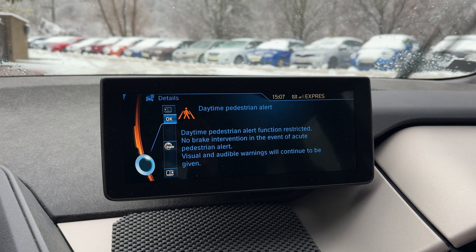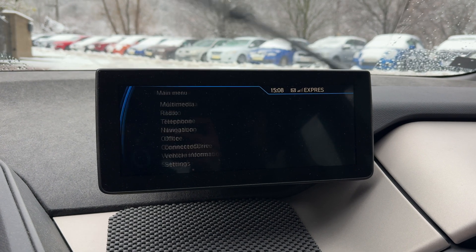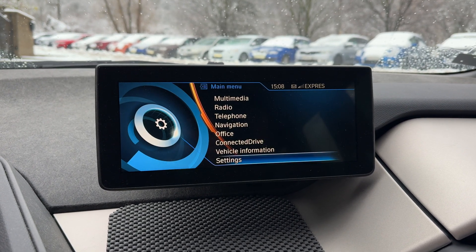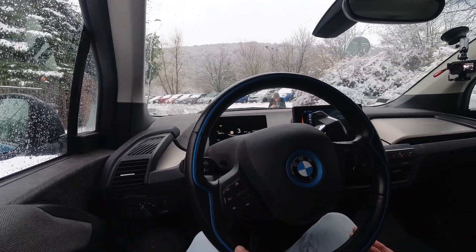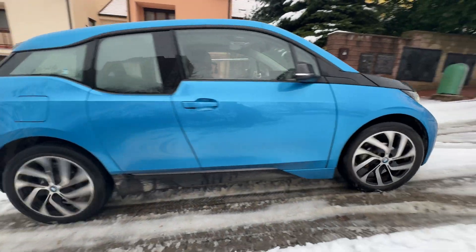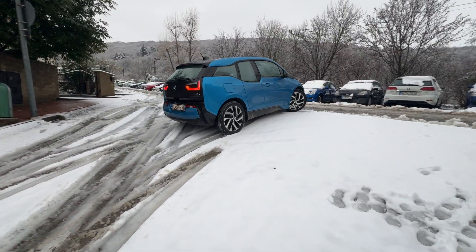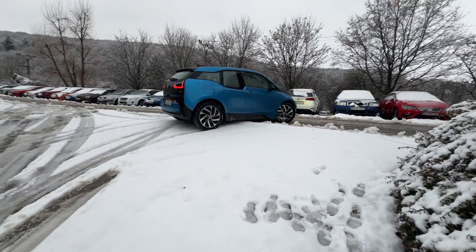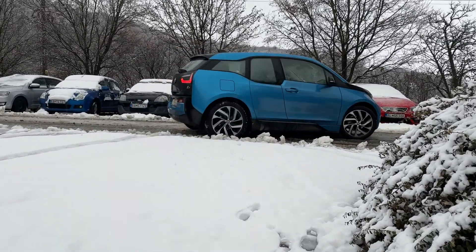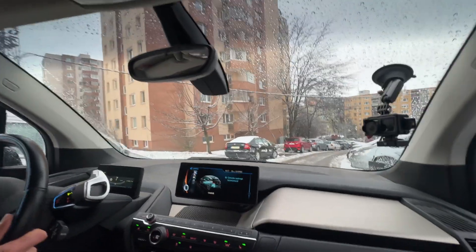I got a lot of system warnings but it's basically all a result of a brake system warning which I think is because snow got somewhere it shouldn't have. I just rebooted the car by turning it off and on again and that sorted the issue. Let's try again — I will make it extra hard by trying to go right this way over the hill crest. Traction control doing its thing, and absolutely no problem.